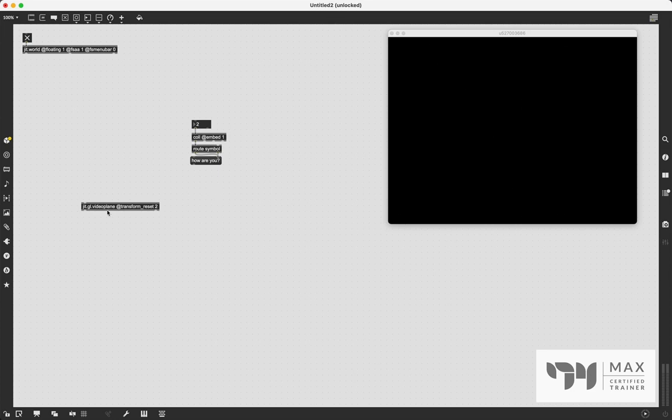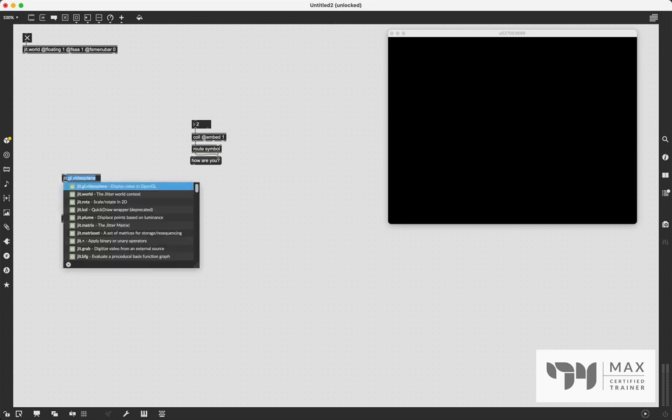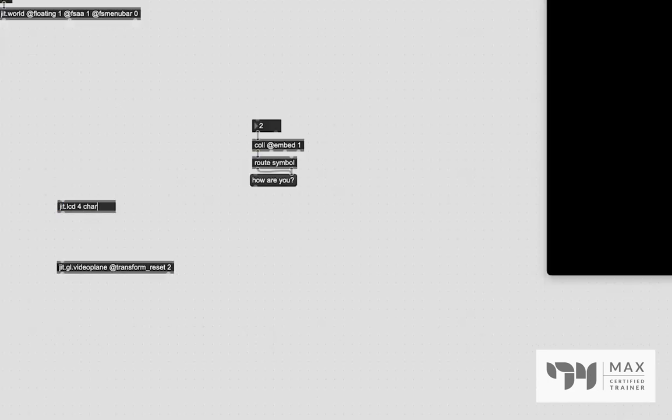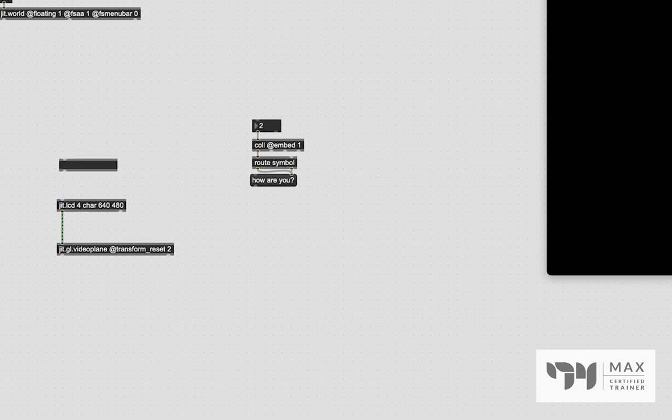Let's bring in the jit.lcd, because jit.lcd can process text, which is really cool, and we didn't talk about that so much in the jit.lcd tutorial that I did. I would highly recommend going and watching that real fast if you haven't already. But we're gonna go over the text now, so we get a clear look at that as well. And we're gonna patch the jit.lcd into our video plane.